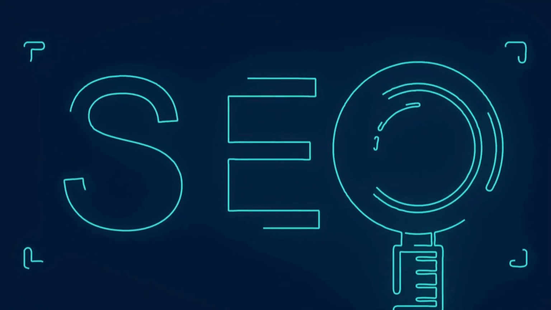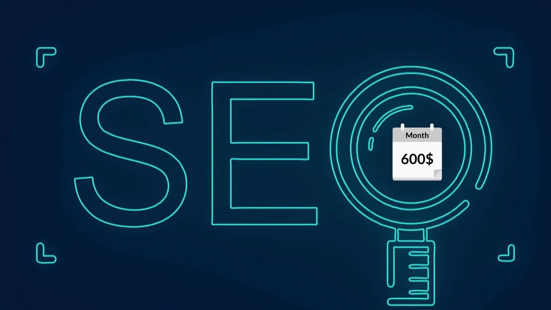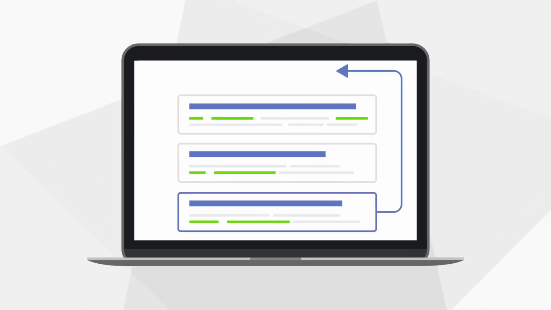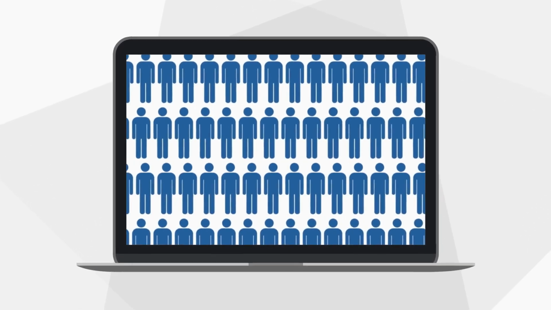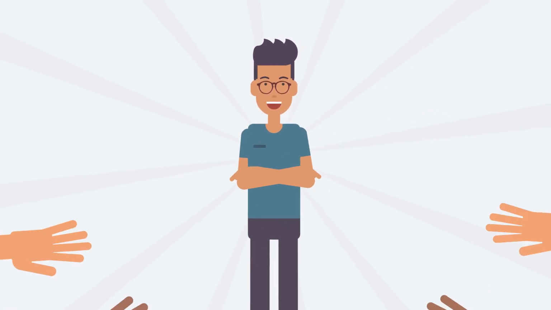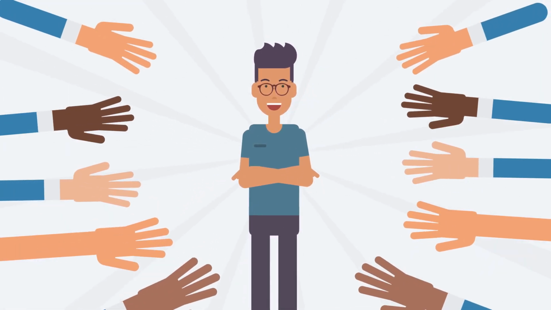Our search engine optimization package starts at $600 a month. This helps keep you at the top of search results so people find you easily. Within the first 6 months, you will rank at the top of Google. Expect a steady increase in visits from people who are searching for exactly what you offer. It's like being the most popular kid on the block. Everyone knows where to find you, and it keeps getting better.